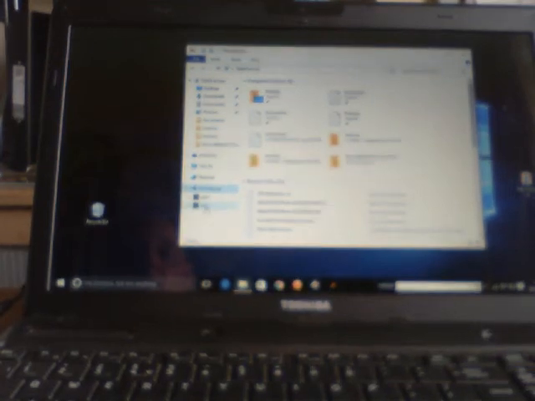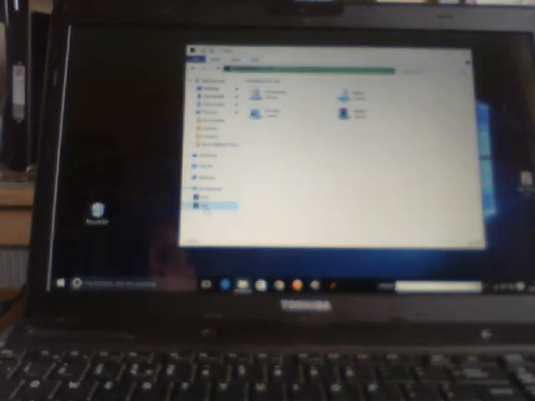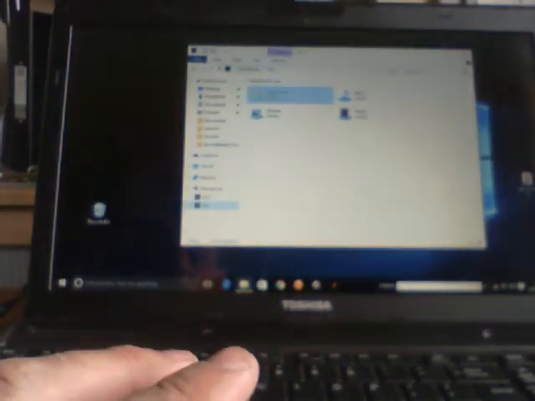We'll click the Home Group icon, and that will open up in just a second. Okay, we'll click Test, which is the account on the other computer. We'll go into Documents, and there's that document that we created on the other computer.